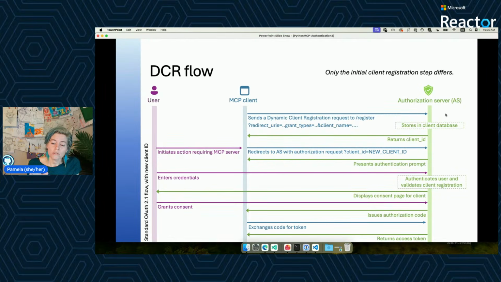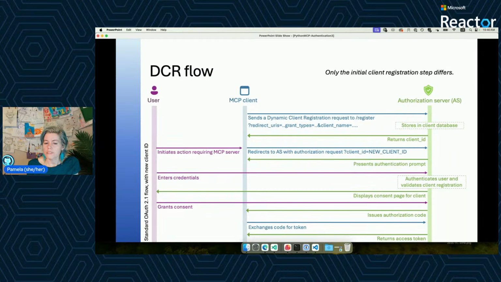And the authorization server needs a database where it's going to store that client information and say, okay, I accept your registration request. I'm going to store it, and I'm going to issue you a client ID, right? And so now the MCP client has an ID, and then going forward, it'll use that numeric ID with all of its flows, right? And then the rest of the flow is the same. So the difference is just there's this registration step. And so that has to be implemented, supported on the authorization server side. And the authorization server has to add a database.